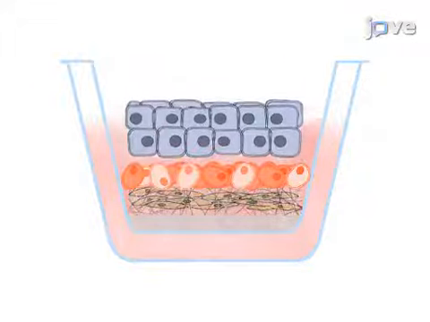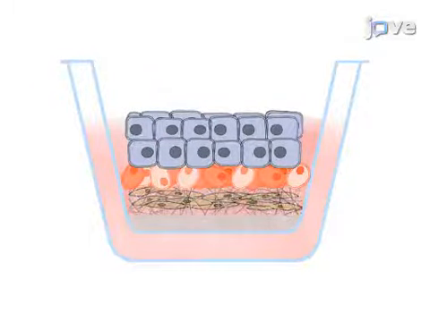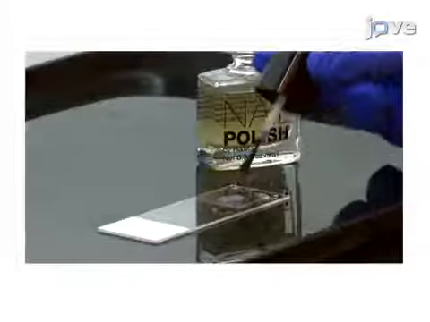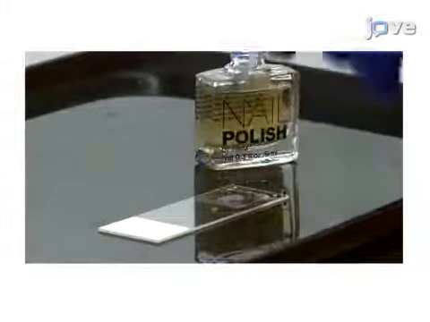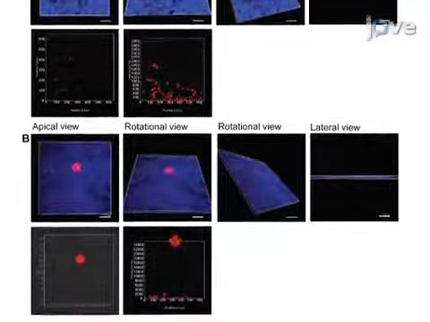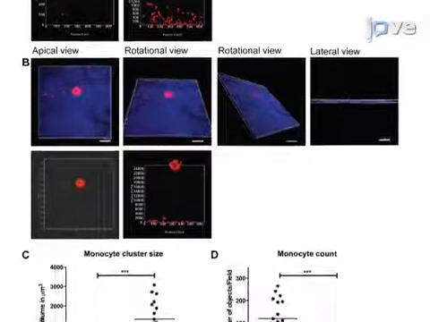The resulting 3D tissue model is then air exposed to facilitate the mucus secretion and stratification of the epithelium. In the final step, the tissue is harvested and mounted. Ultimately, immunofluorescence microscopy is used to analyze the formation of M.